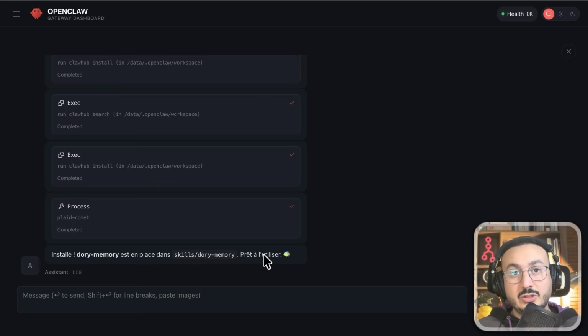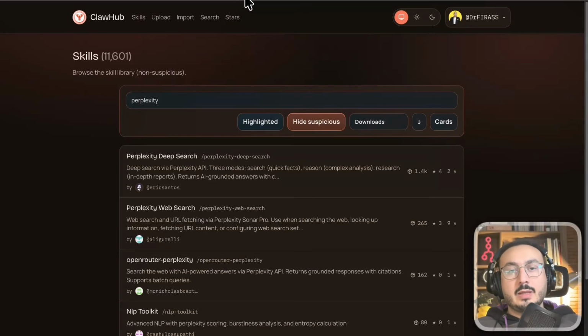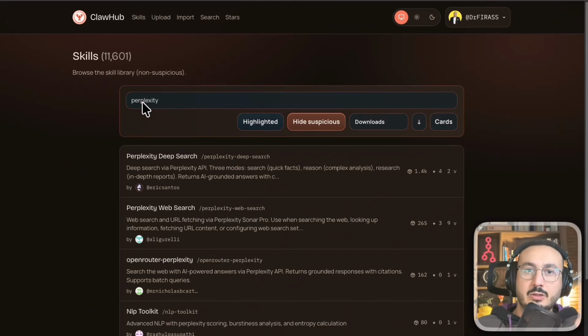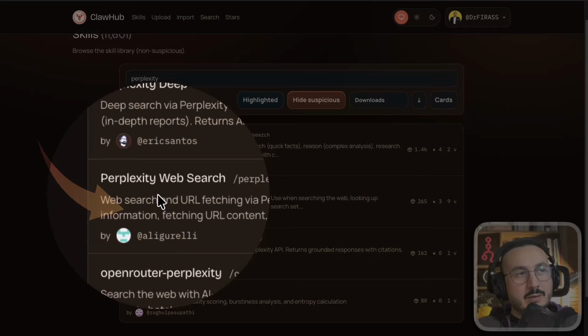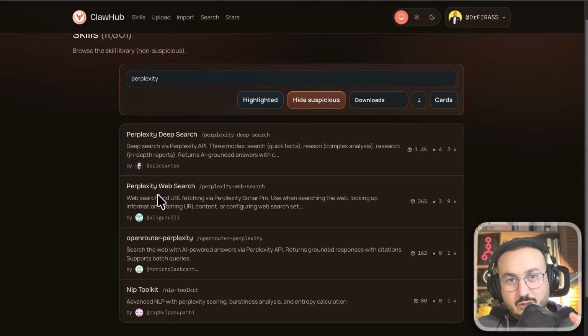So now we actually have another skill that is very important, which is Perplexity. So why do I always prefer Perplexity for research? Because Perplexity can search and provide actually reliable sources, references that go far beyond what we can find with Bing or even ChatGPT. And here there are two types of Perplexity skills. If you look here, there is the classic Perplexity, so that's for everything related to internet research.